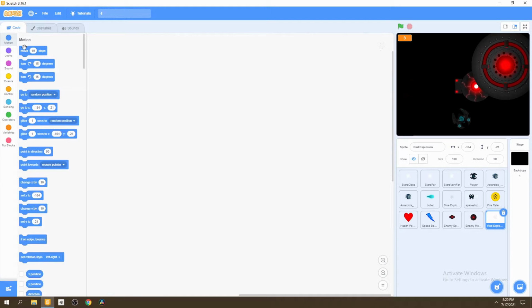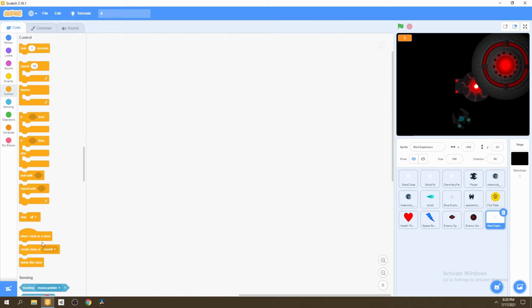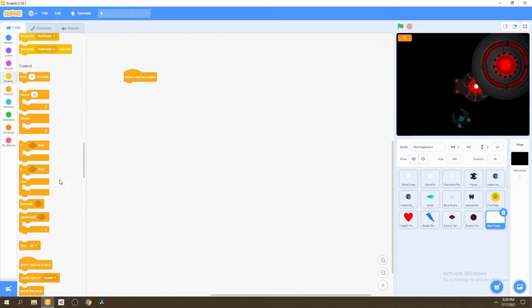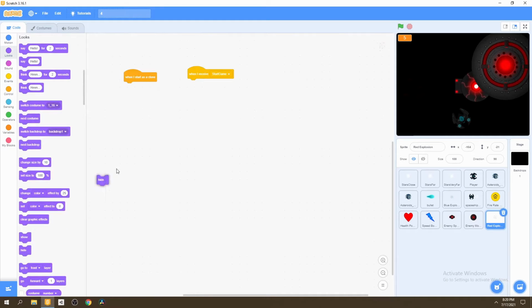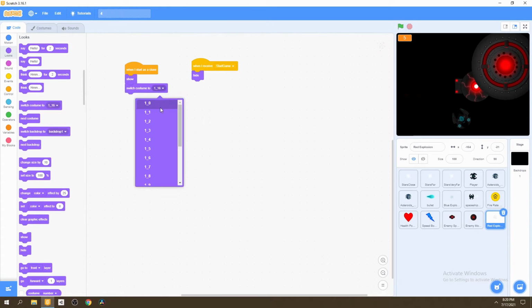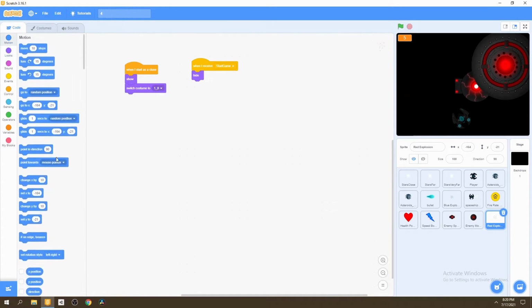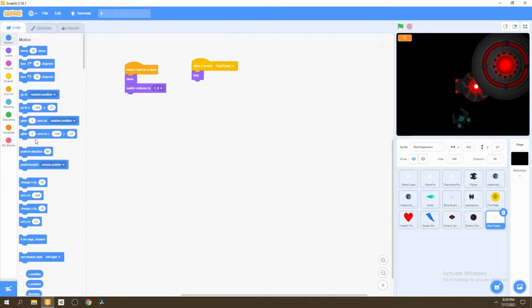To get started, we'll need control, and select the when I start as clone block. We'll select it once and then go to events and select the when I receive start game. When I receive start game, we want to hide the sprite, but we'll show it when it starts as a clone. Then we'll switch the costume to the first one, and then go to the explosion X and explosion Y position.